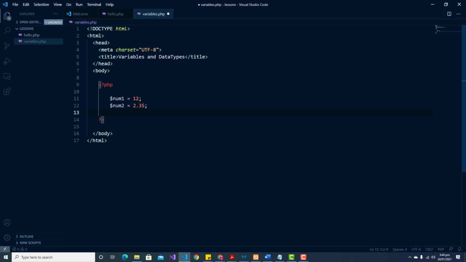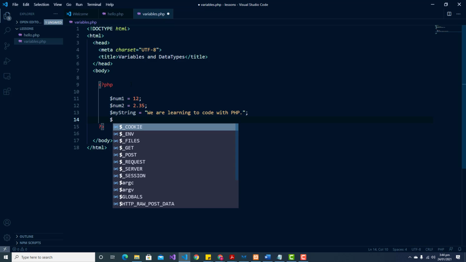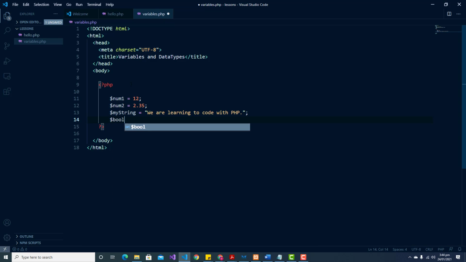We can also have, let's say, my string: we are learning to code with PHP. We can also have a Boolean, so let's call it decision, true or false.